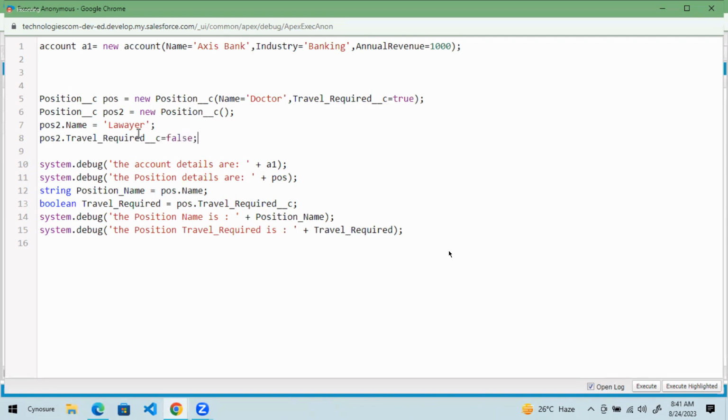Okay, now tell me what is the difference between these two lines and these two lines. Here I have the value, I am putting the value into this. Now here what I am doing, I am using the value which is already present in POS.name. Where I gave the value, I gave the values here, and I am using this. Always the right side value we will put to the left side. If I give I equal to 5, what you are doing?